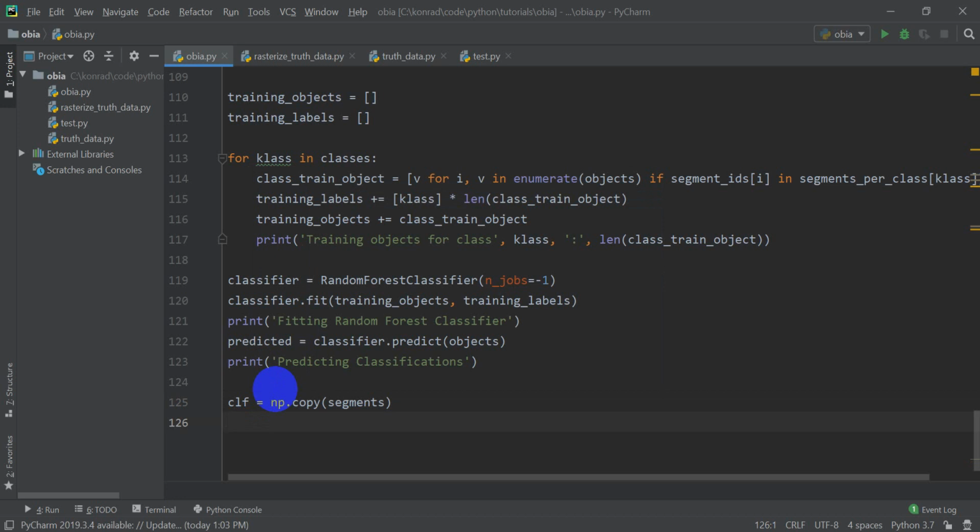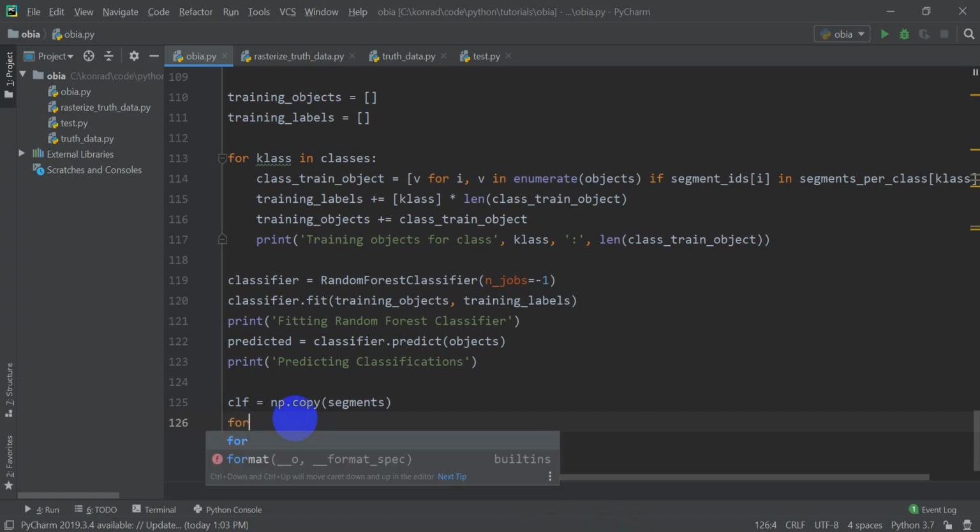And for each of those segments, we want to link the segment ID to the predicted value. And if you remember, we already have a list of segment IDs. We have the predicted values. So if we can associate those with each other, we can then set CLF to equal one or the other.